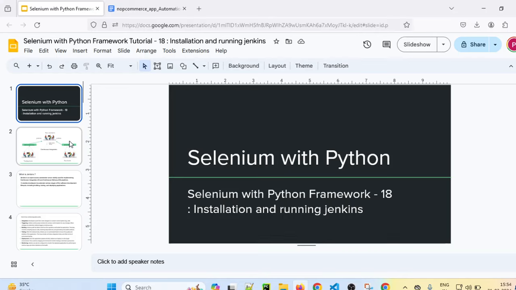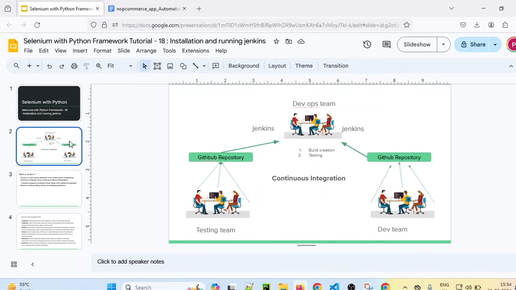Hello everyone. In the last session, we have already pushed our code to the GitHub repository. So we have gone through the importance of version control system. Whenever we create any automation project or any code related project, every individual, whether it's a developer team or testing team, will write the code in their local system first. And that working copy of code will be committed to the local repository, that is Git repository, and after the Git commit, that code will be pushed to the remote repository, that is GitHub repository.